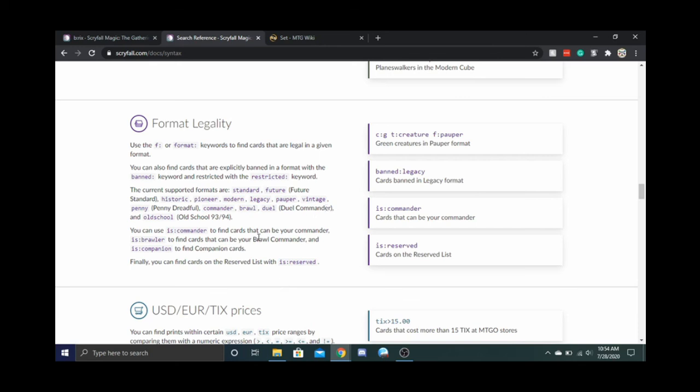So current supported formats are standard, future, historic, pioneer, modern, legacy, pauper, vintage, penny, like penny dreadful, commander, brawl, duel, and old school, old school 93, 94. So you can use is commander to find cards that can be your commander. Is brawler for brawlers. Companions for companions.